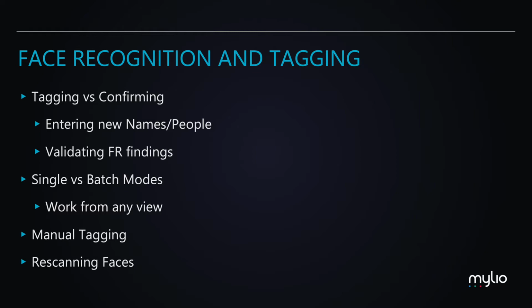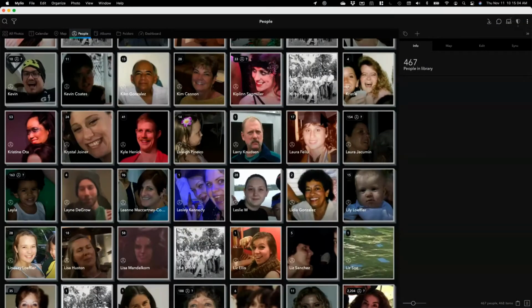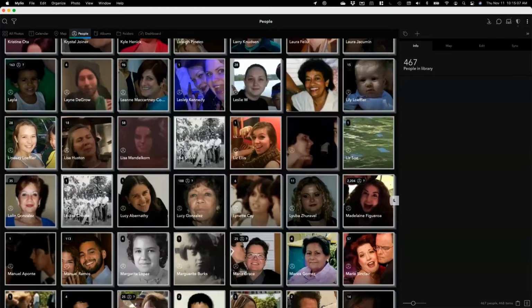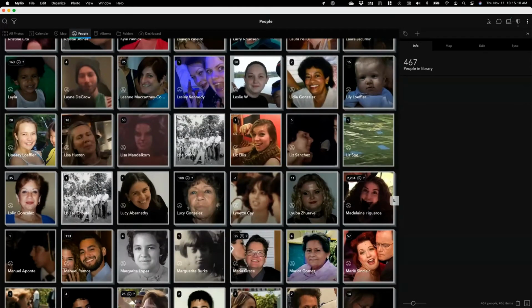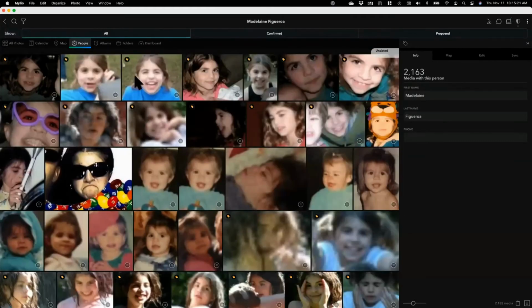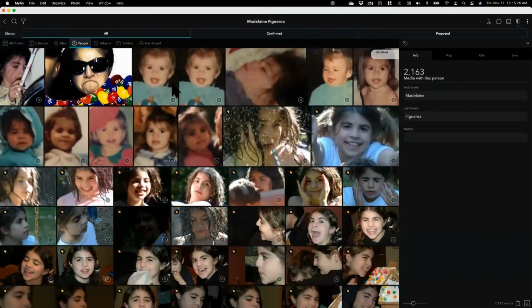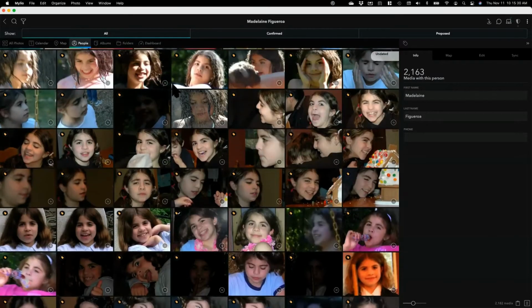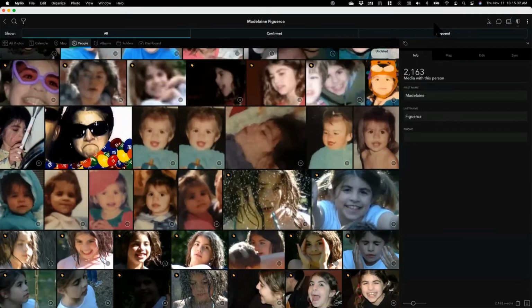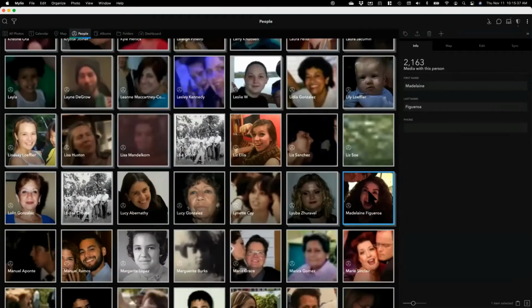So when I go back to Mylio here, let's go back to my, actually there's one that should have some new faces here. There's my daughter's album. So the first time I started using Mylio, I tagged a handful of faces of my daughter. Mylio then found all of her photos, regardless of her age. And anytime that new photos for my daughter come up, Mylio adds them to that album and it puts them in the proposed category. So notice that I'm in people view. I'm double clicking in her album.